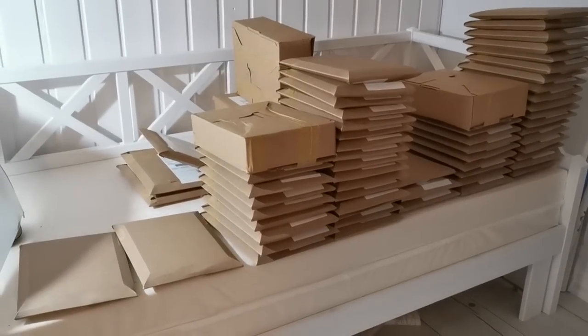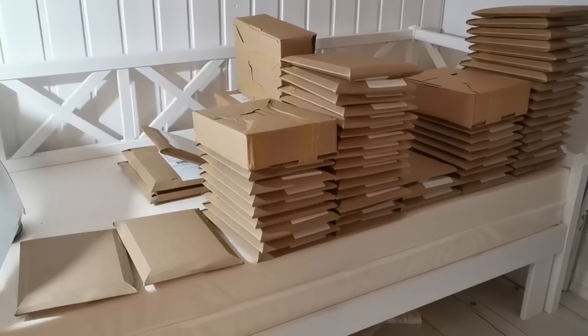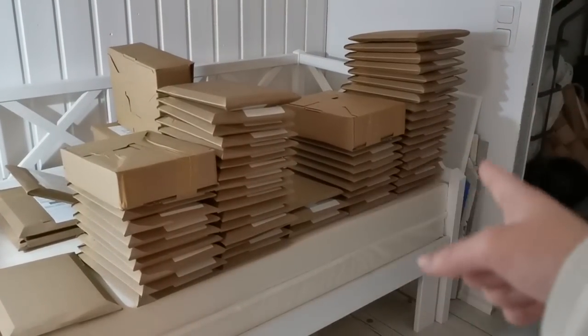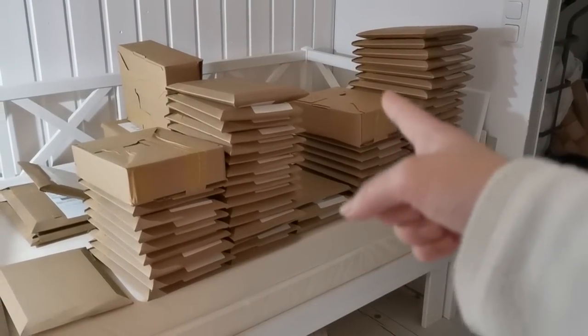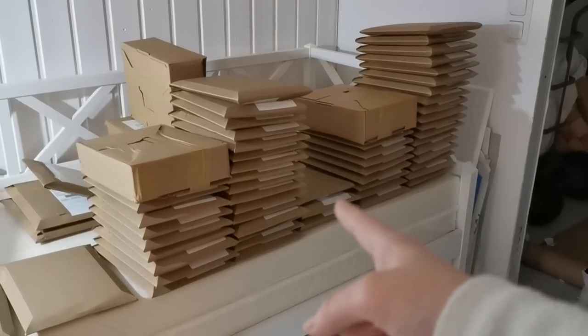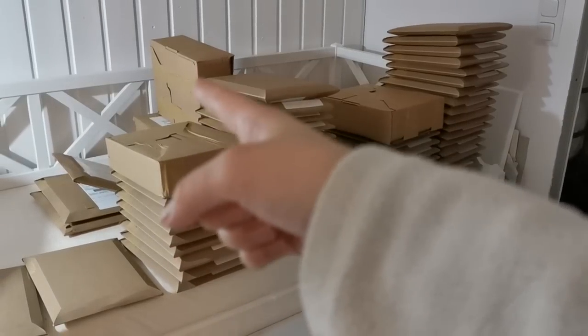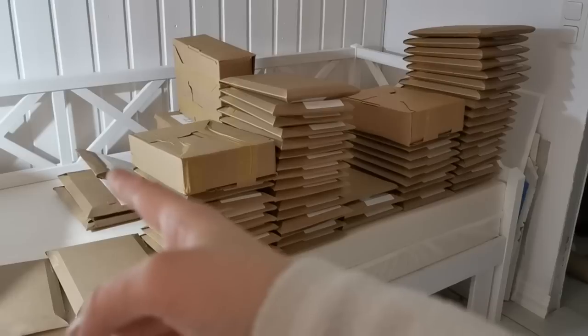Alright, there we go. Yeah, I'm going to visit the whatever center tomorrow, but the piles over there are Finland. Then we have Sweden, Denmark, the big one is Germany, and even the ones behind there, the big boxes, all going to Germany. The three back there are to Norway.